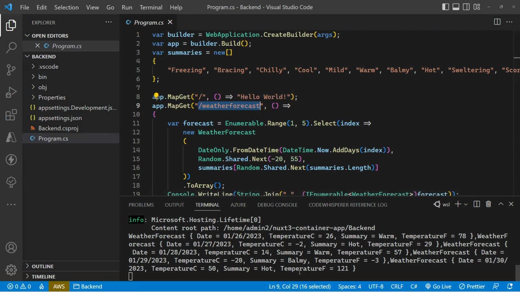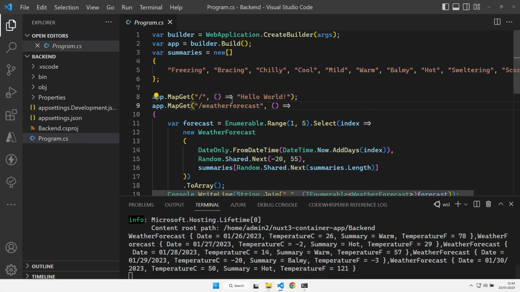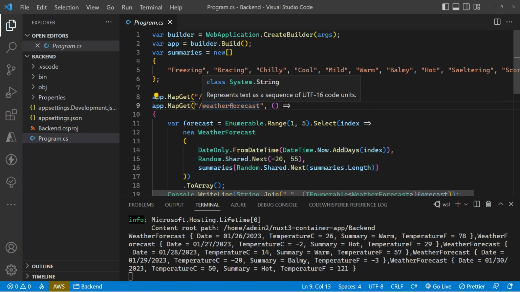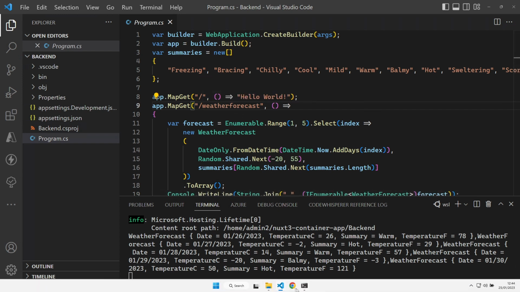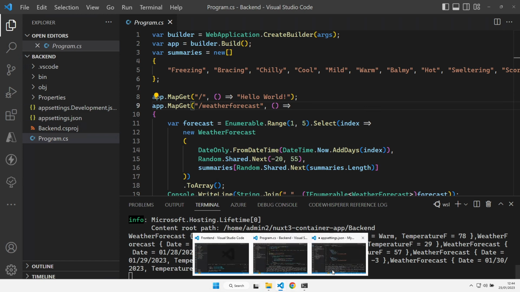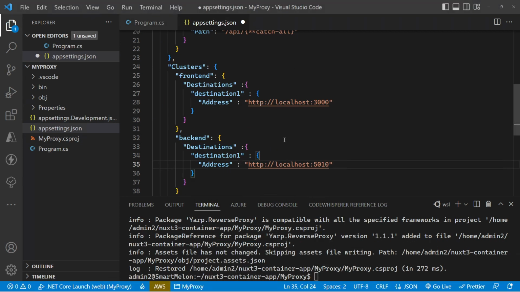So we need to tell the proxy basically to remove the /API. You could put /API in here, but then you're giving the backend knowledge about the routes, which you don't really want to do, because you might want this API listening on another application where it's not /API, it's /backend, for instance. So it's best to keep your API as vanilla as you can in terms of its URLs and as ignorant as possible to how it's actually being called.